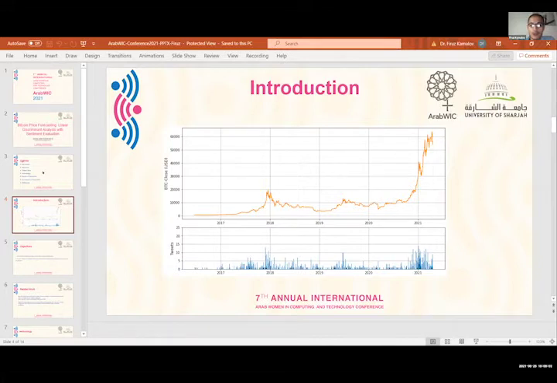So we wanted to analyze the sentiment of the population based on tweets, and incorporate the information from the tweets into this prediction model. And you can see from the bottom graph that the number of tweets around 2021 has been really going up. So there's a lot of information that we can work with.